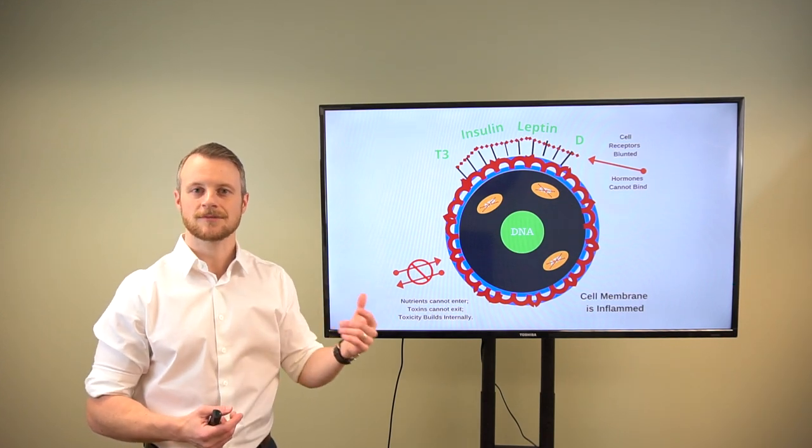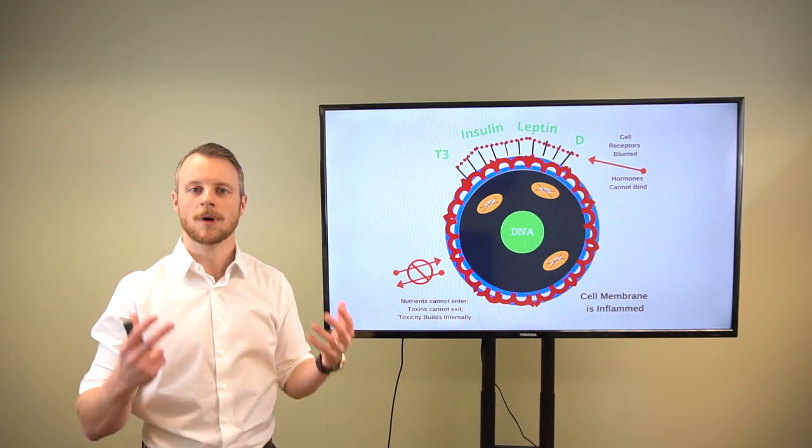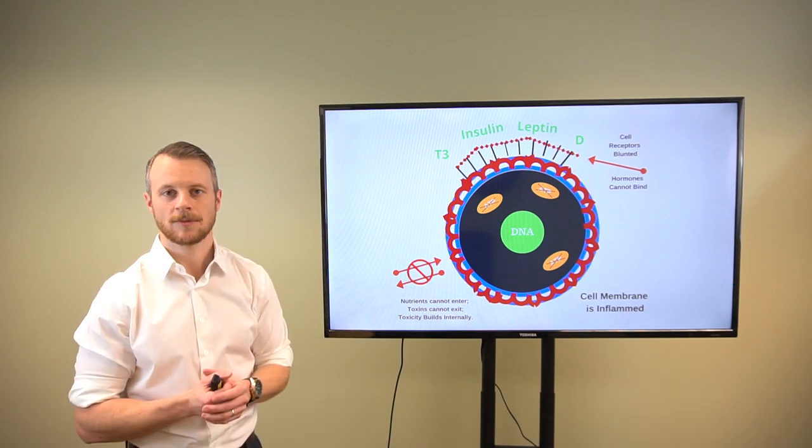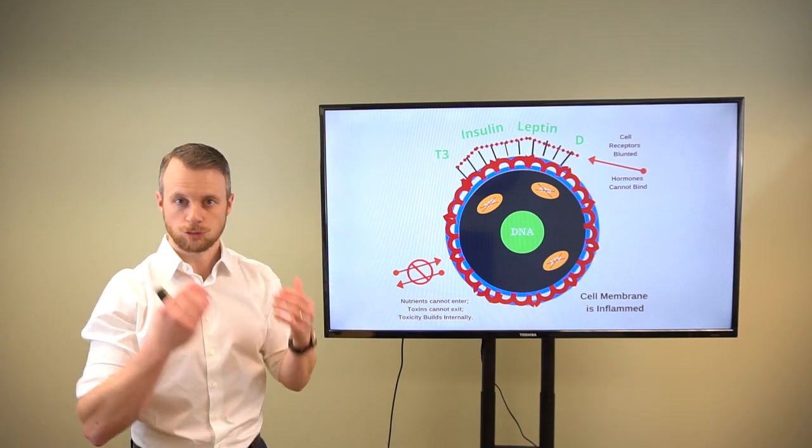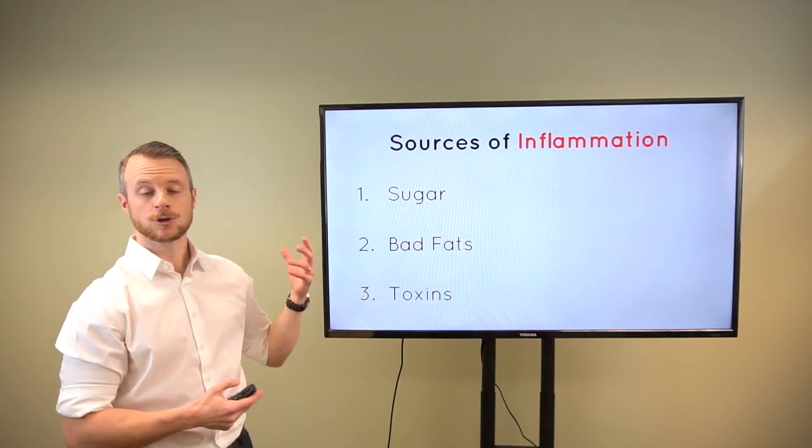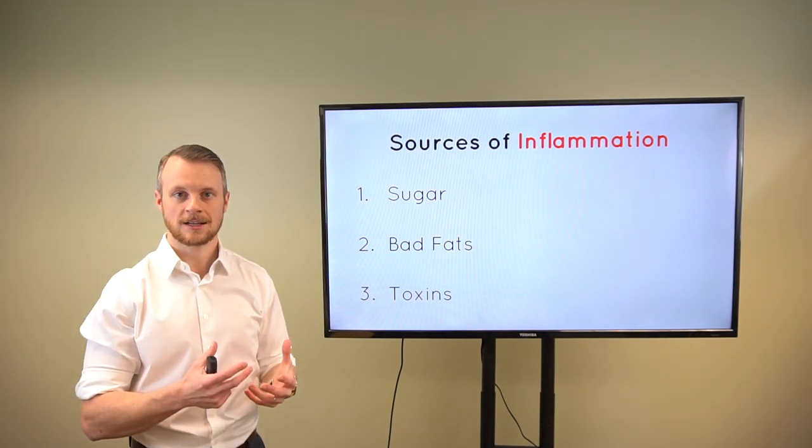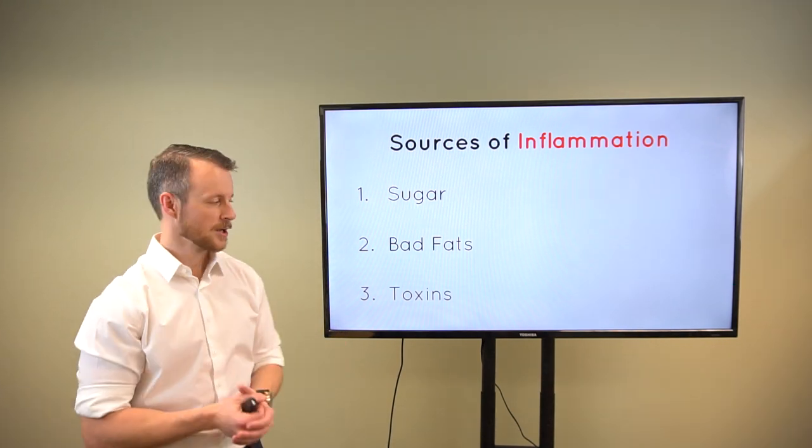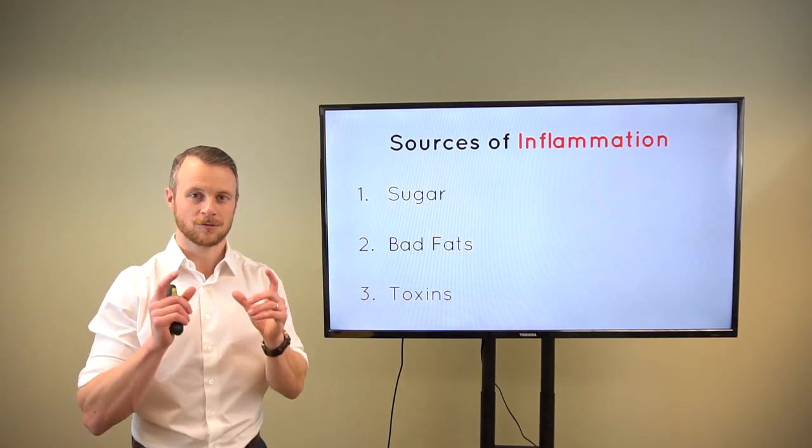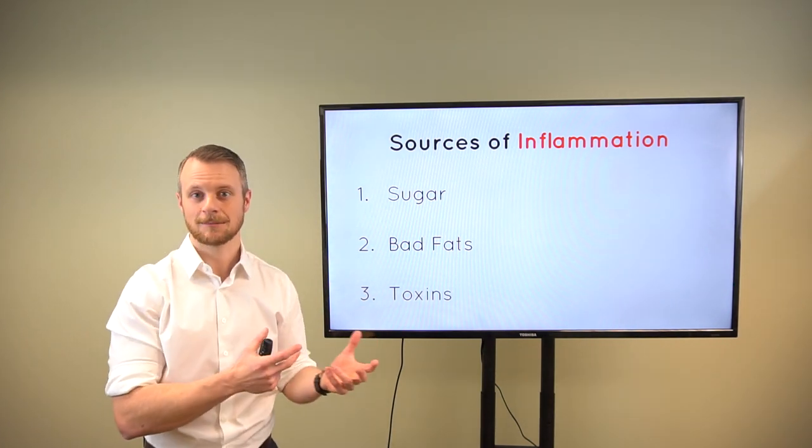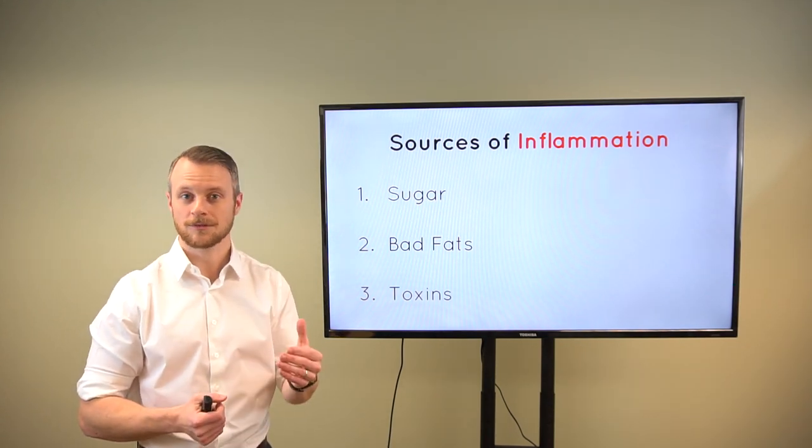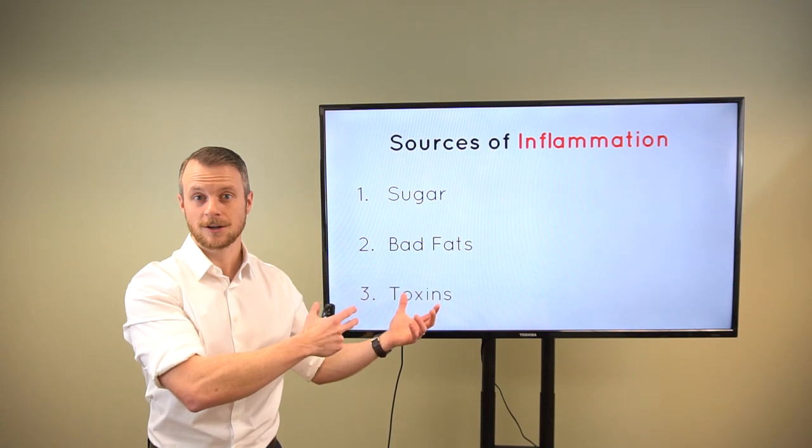And some of the studies suggest that these bad fats remain in your system for months, two, three months at a time before your body is able to process them out. And how many of us are eating those things chronically, day in and day out, just leading to this inflammation? So we have to get off the sugar and the processed grains and the genetically modified grains. We have to get off the bad fats. And that does not mean I'm low fat. I'll do another video on the types of high fats that I like to get in my diet. God made healthy plant-based fats and healthy fats that actually help to heal the cellular inflammation.